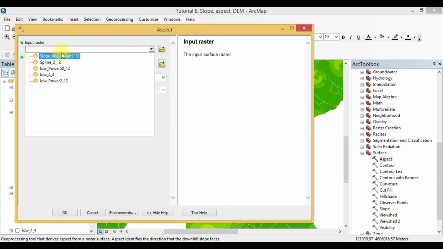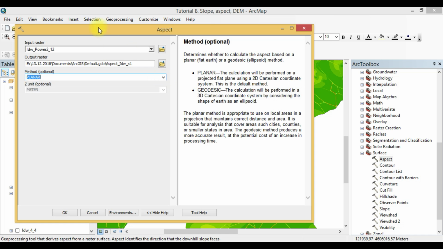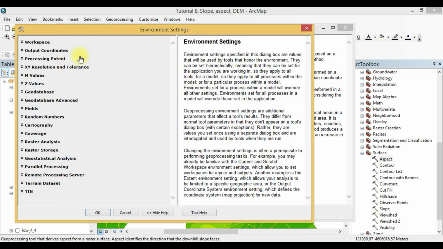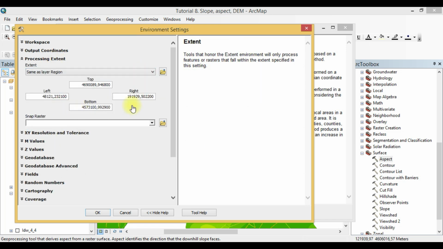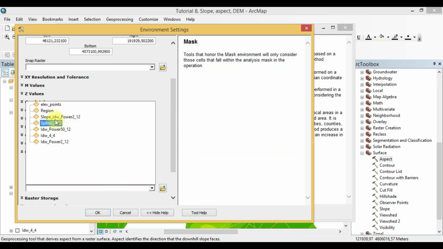So I want to calculate the aspect for the same IDW power and using the planar method. So we talked during the lecture what the planar method means. There are two types of calculating aspect, planar and geodetic. So we will choose planar and we will choose region and raster analysis.